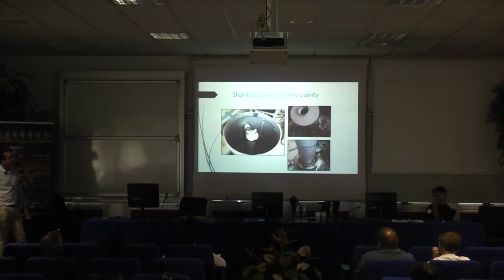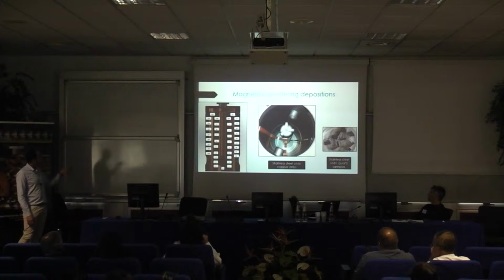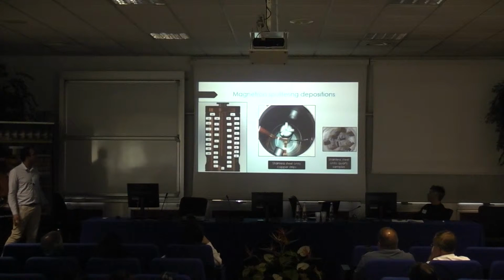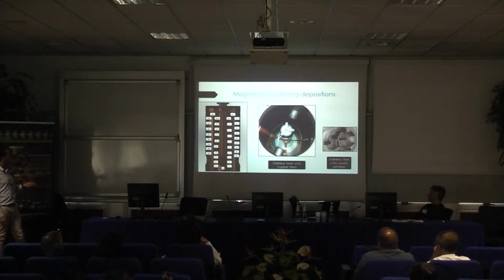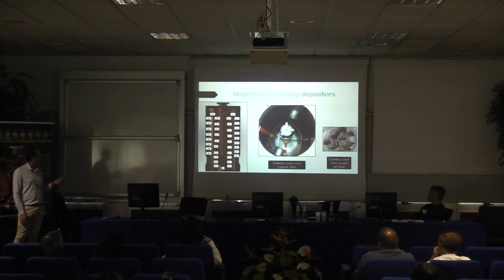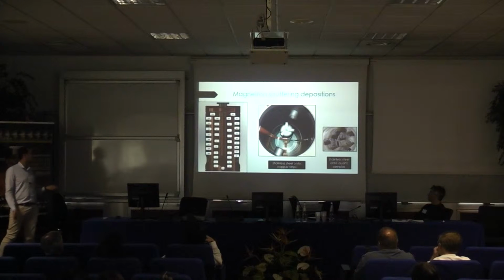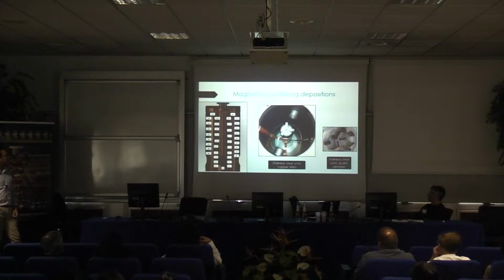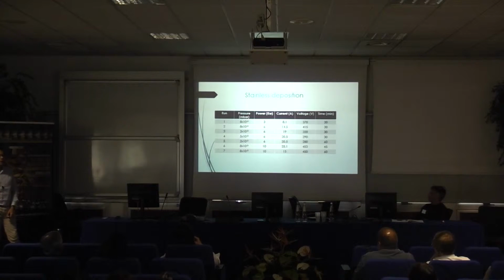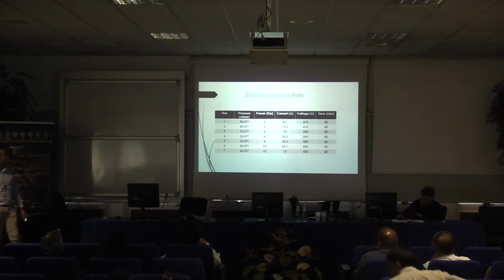For this reason we also built a stainless steel dummy cavity in order to deposit stainless steel onto copper quartz, as I will explain now. This is the procedure that we use to deposit the cavities. That's the cross section of the quarter wave resonator, and we built a sample holder in order to place quartz samples along the cavity wall. The sample holder follows more or less the same shape as the cavity walls, and we deposited the stainless steel onto copper quartz. For this we tested several configurations of magnetic field.